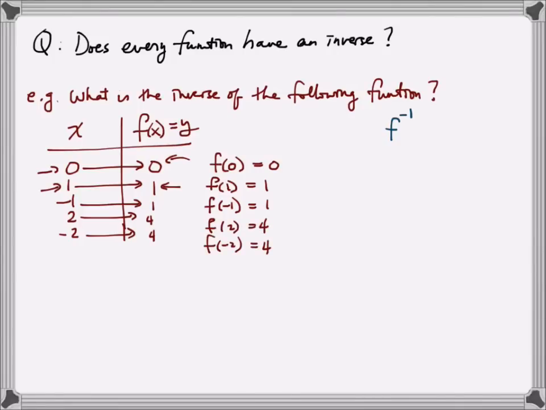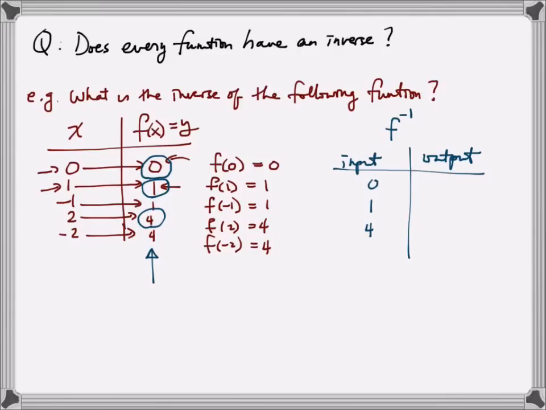The inverse function of f needs to take on the values as input from the outputs of f. Look at the list of outputs from the function f. We notice that there are 3 distinct output values, 0, 1, and 4. And that means that in my table, those values 0, 1, and 4 become my inputs for the f inverse. The question now is, where does 0 go, and where does 1 go, and where does 4 go to?